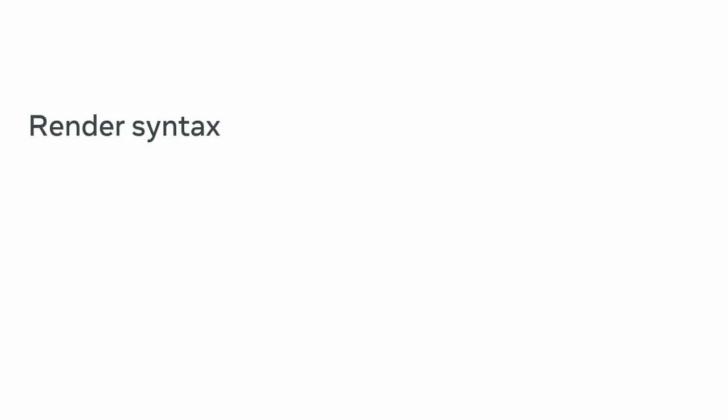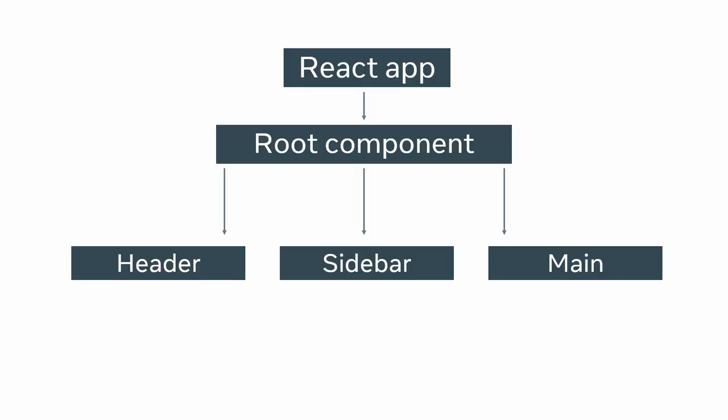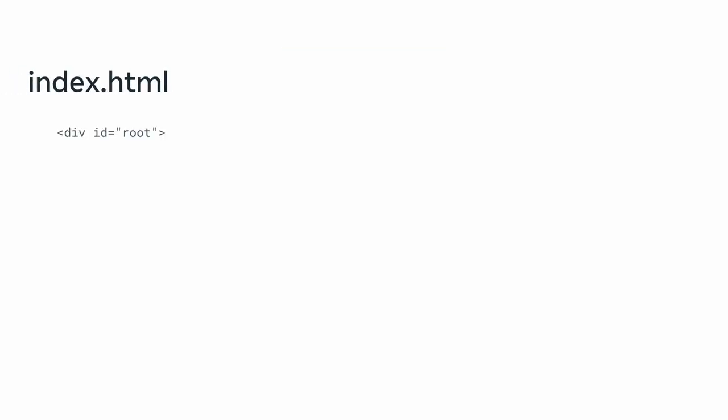The syntax to render a component is very similar to a self-closing tag in HTML. You just place the component name inside the left and right angle brackets, and don't forget the /. The root component can contain other components that developers create to represent the various UI parts of the application, like in the e-commerce example that you learned about earlier. And recall that this component is ultimately converted to a DOM fragment and placed into the existing DOM as a child of the HTML div element with an ID of root. This div element is then rendered to the browser.